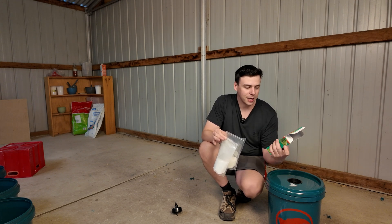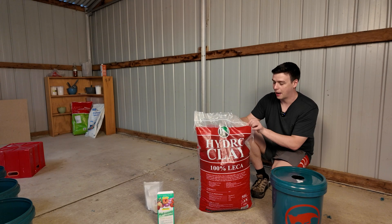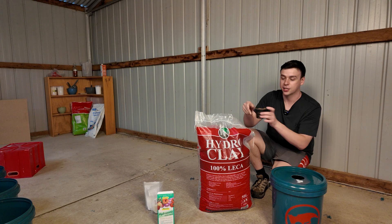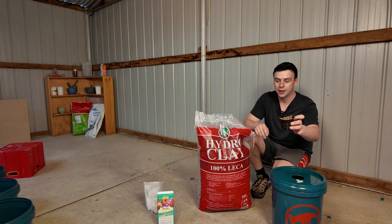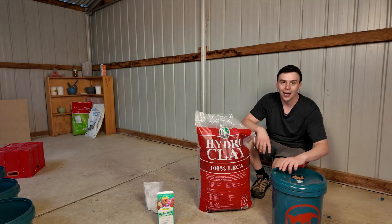Today this simple hydroponic nutrient is going to serve our purposes. To grow something like a tomato, a capsicum, a cucumber, or even a strawberry, you're also going to need a substrate to give that little seedling some structure. I often use just clay balls for these systems — they're relatively cheap, and as you can see a big bag like this is going to go a long way.